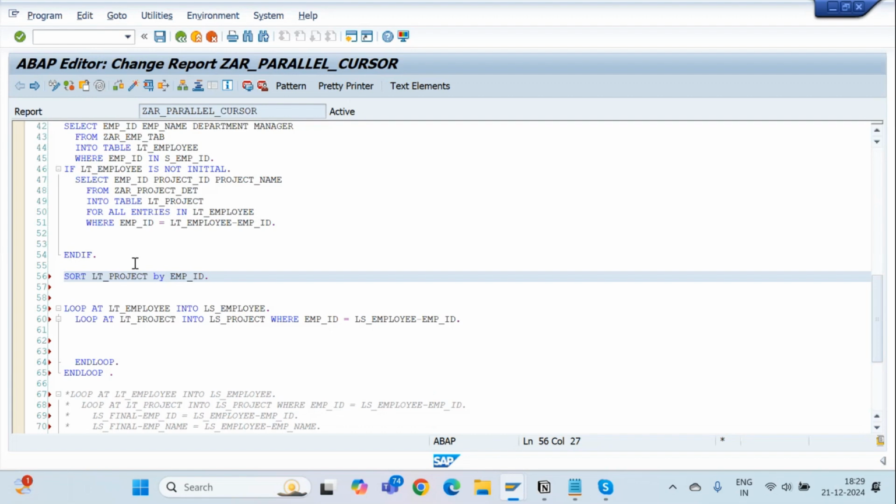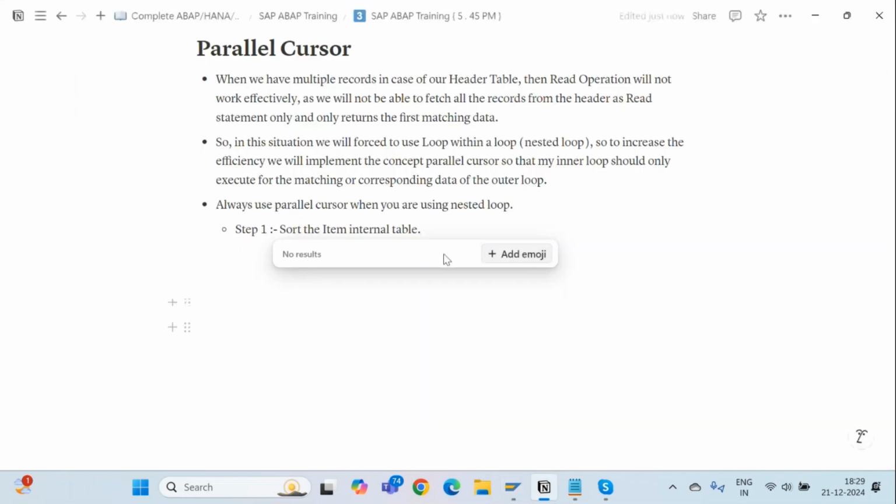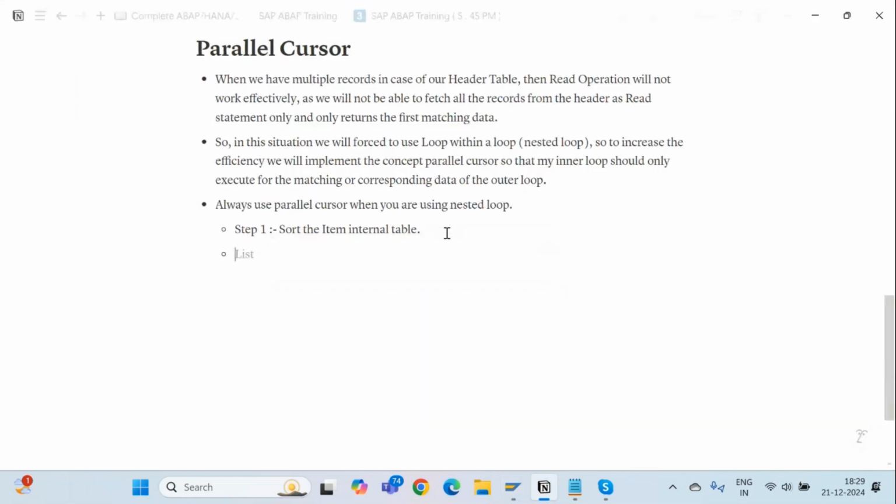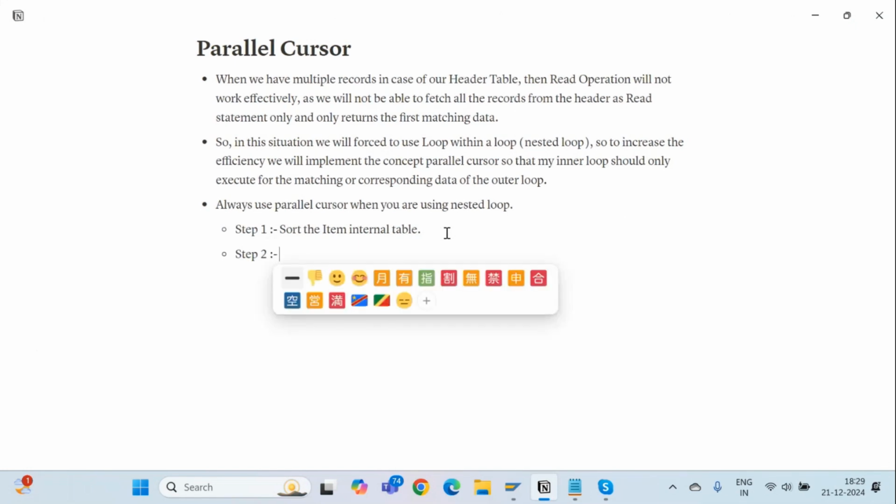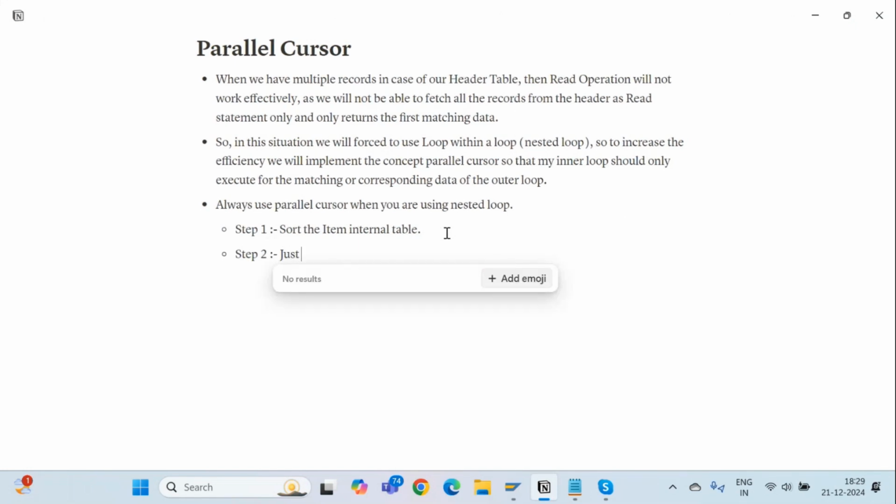Okay. Then we have the second step. Step 2 is just before the inner loop.